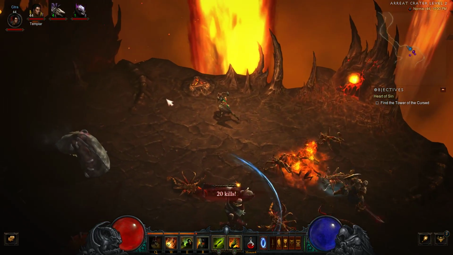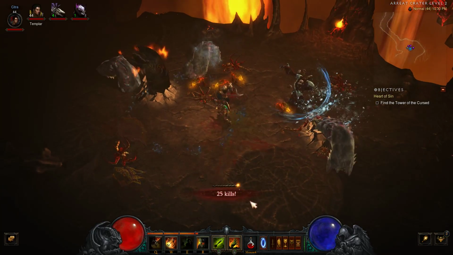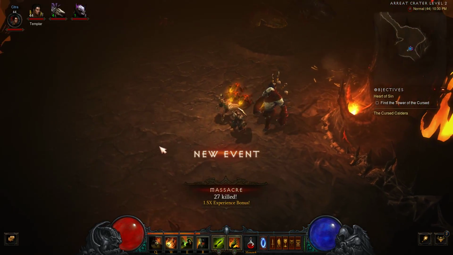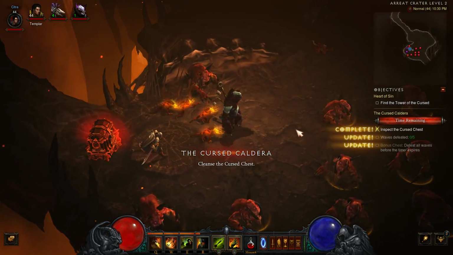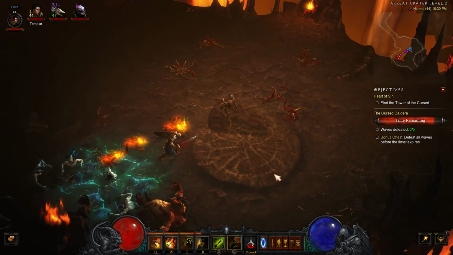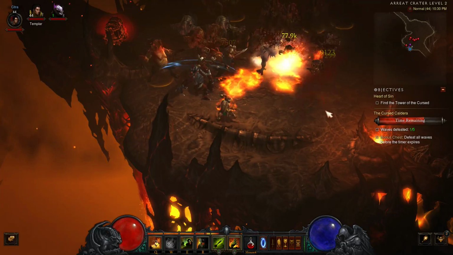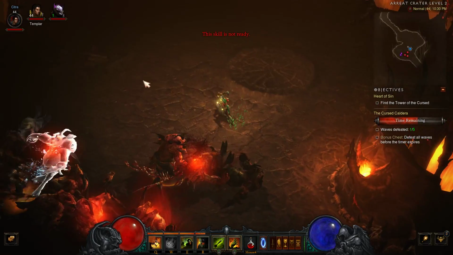Where are my zombies? There they are. And I haven't necessarily been using my Wall of Death all that much. I might need to go ahead and improve that to the best of my ability. New events. What can that mean? A cursed chest. All we gotta do is stay alive, I'm guessing. Shouldn't be too hard. 5 waves. Defeat all the waves before the timer expires. Well, this shouldn't be too bad. Though I did just waste my zombie dogs, and I thought I had them on.